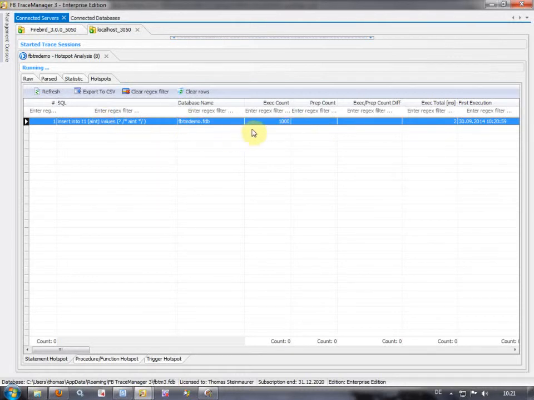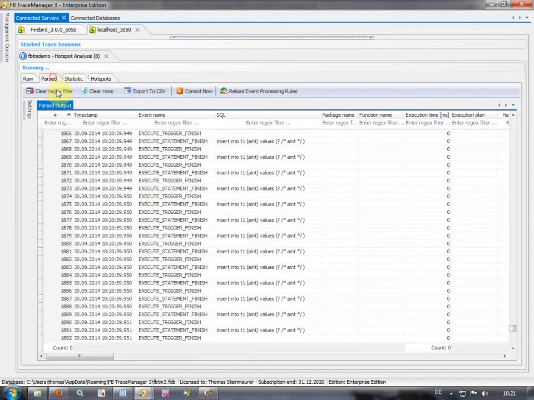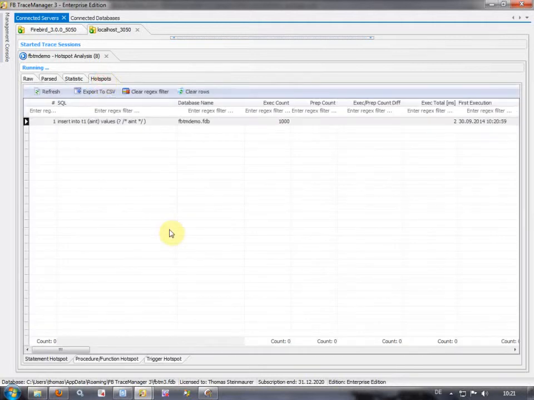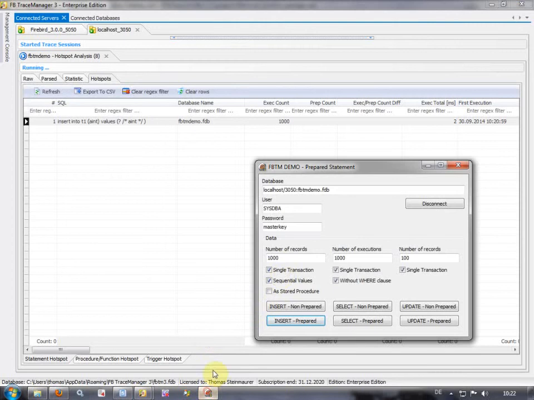So you can use that hotspot view here instead of grabbing that past output data for such kind of information. So what we see here is that FB TraceManager is doing fine, it's fetching data in time, and the Firebird server can release the temporary trace data generated on the server side on disk properly. So that's all fine.